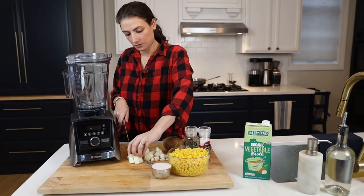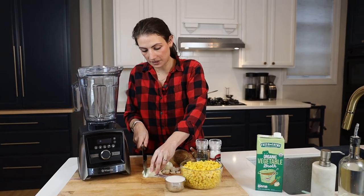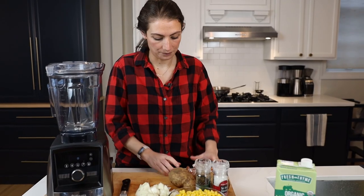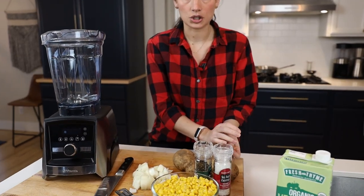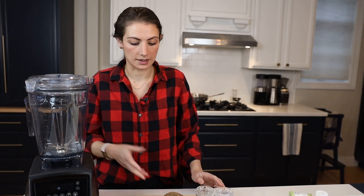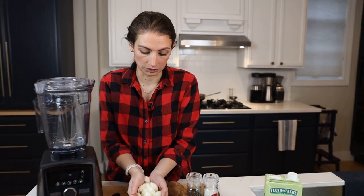So this is a corn chowder. Corn chowder from Vitamix's website. And what's cool about this is that you can decide what texture you want. That's what I like about using a Vitamix to make soup: if you're someone that likes chunkier soups, you leave it chunkier and you can control that consistency. If you like it really, really thin, you just blend it to oblivion.